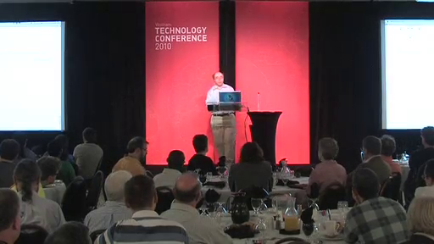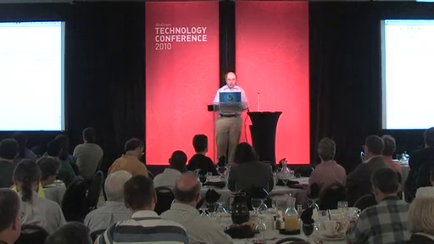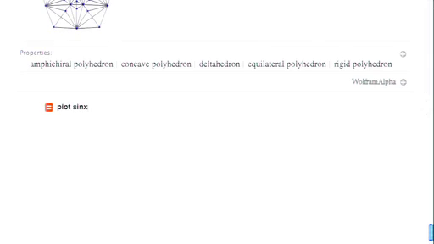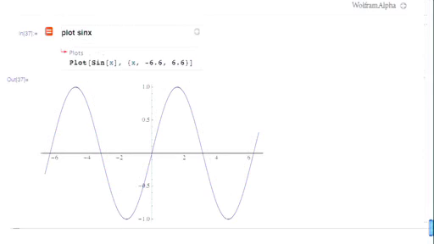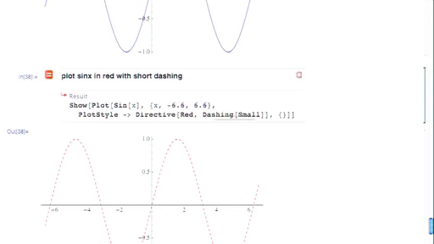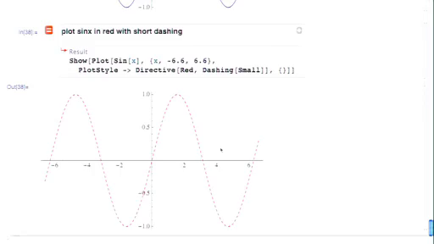So let's go on. Another question is, when we think about unifying what happens with Mathematica and what happens with Wolfram Alpha, an area that we've been really interested in is to be able to do programming using free-form linguistic input. We just sort of started experimenting with this, and one of the things that will happen when version 8 comes out is that because all this free-form linguistics is a server-based thing, we're able to update it continuously, and we'll update it based on studying the statistics of how people actually use it. But we're releasing quite a few things at the beginning. I can say something like plot sine x. I get a nice plot like that. I can say something like plot sine x in red with short dashing. Now it's basically automatically synthesized this piece of Mathematica input here to generate that output.